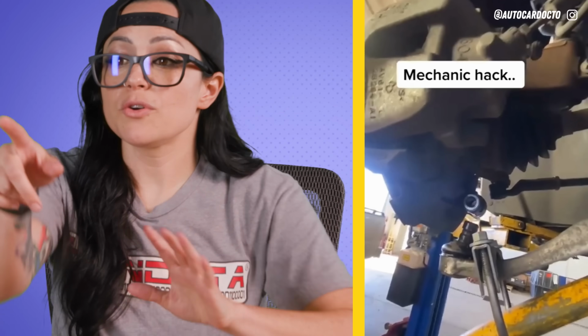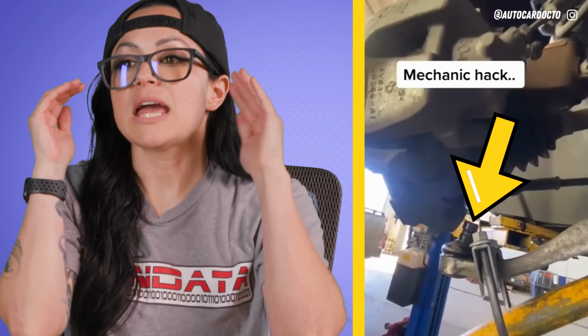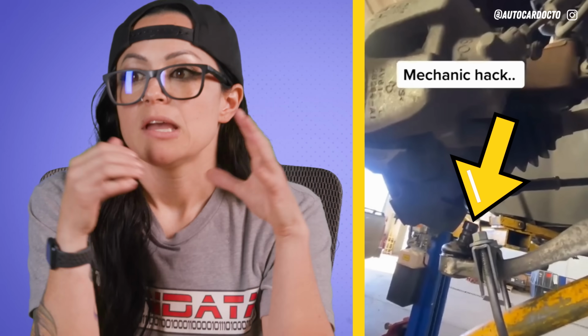When you're doing this, you need to remember that the reason that ball joint is hard to get out is there's a tapered fit, right? There's usually something that goes through, and here we can see there's a clip or a bolt that's going to hold that, and you remove that, but there's still a tapered fit that wants to stay put, and it's going to be hard to pull it out unless you got some force.